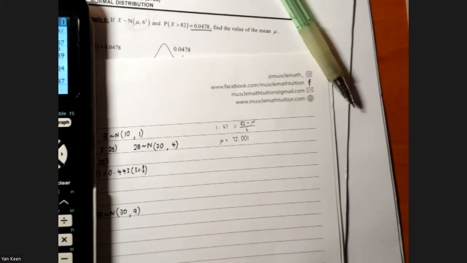Now your working is only these 2 lines. I can even argue this is 1 line, plus the calculator. So 1 line for the calculator, because you have to write down something, and then this is the second line. Now look at the worked example 6. Is the answer 72? Yes, it is.